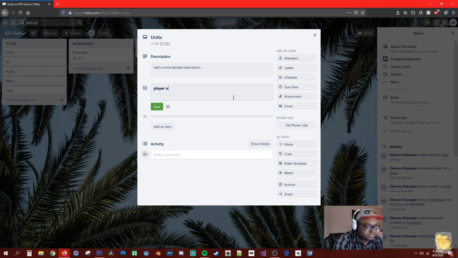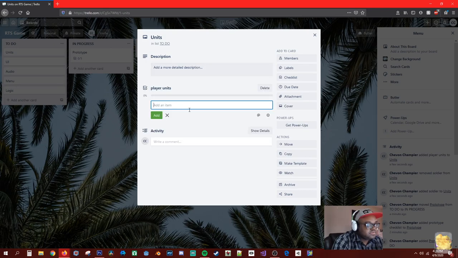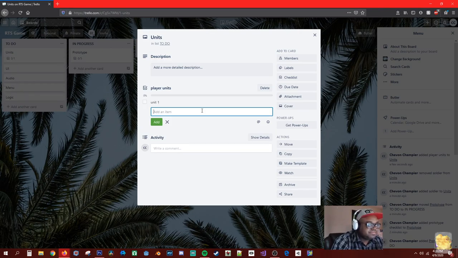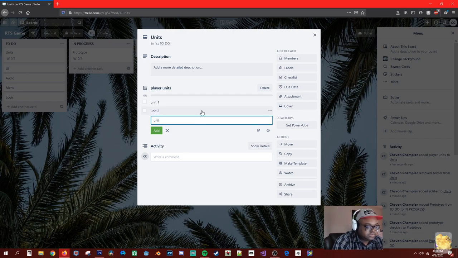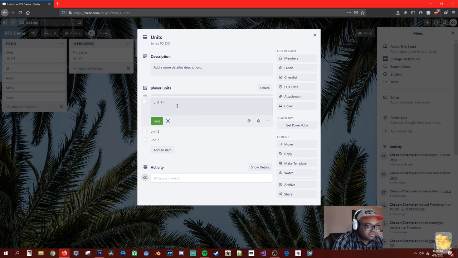Where are units? And then, oh, all right, and then, let's call it unit one for now. I need to give it a name. Unit two, and unit three. So each one of these are better like this. The first one is gonna be better at movement. Faster but weaker. Fast but weak.